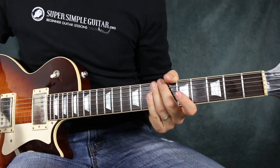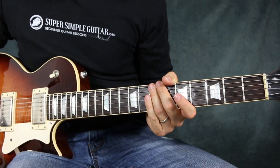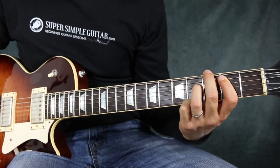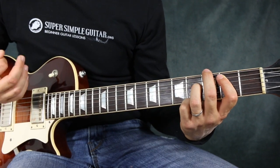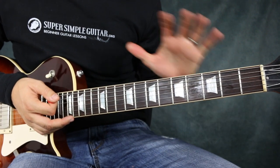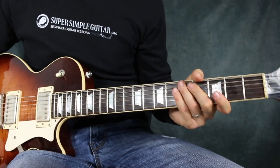So I know that's a lot of information. Try to go slowly with it. You know, it's the blues. Feel free to experiment, to play around with it. Let me play the whole thing for you now really nice and slowly, just to give you a nice sense of how it all fits together. Okay, so let's do it really nice and slow together now.